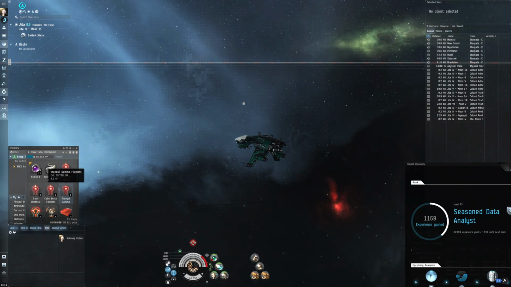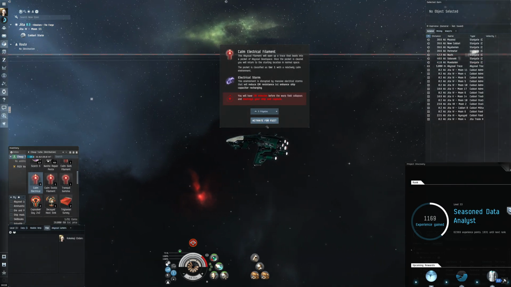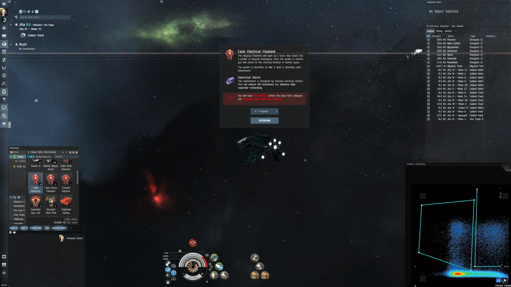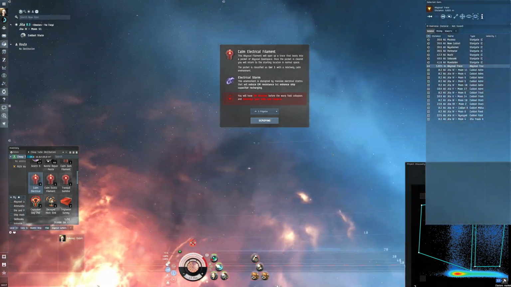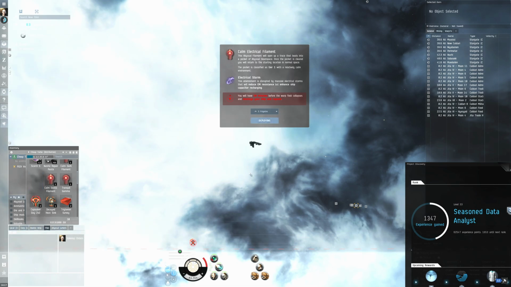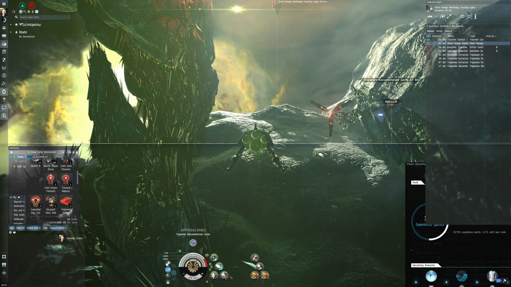Okay, let's go for some more filaments. Calm electric. Activate. There we go. Activate now, maybe? I have to wait until that's despawned. I think it's almost despawned. Okay, now we activate. Charybdis Tyrannos. Okay, let's go.